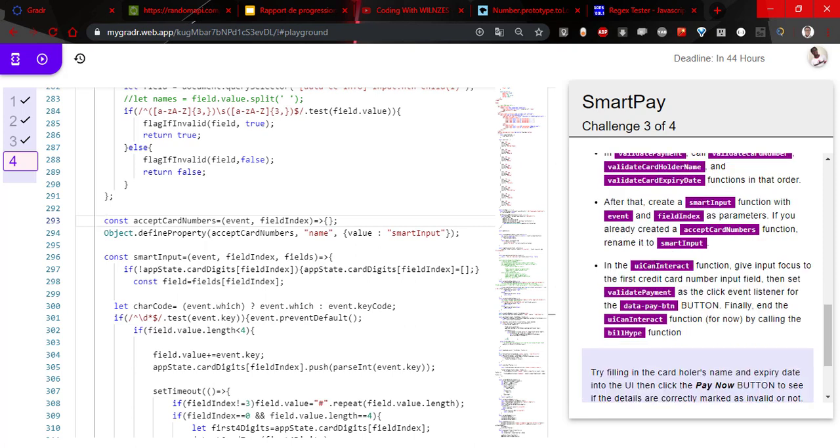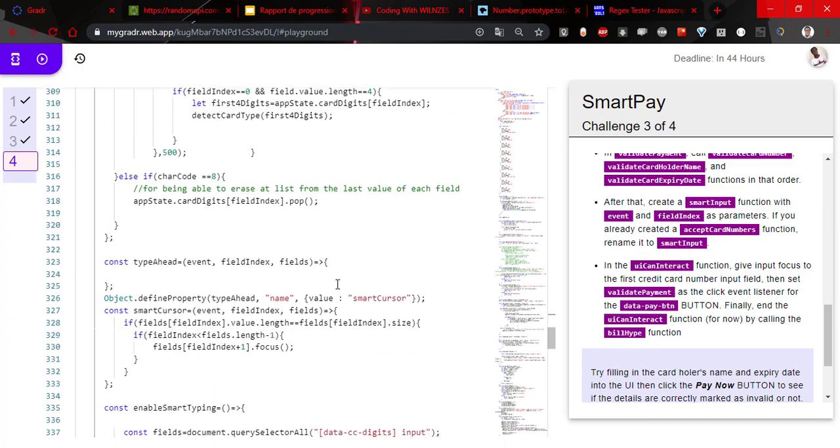Then in the UI can interact function, give input focus to the credit card number input field. Then give input focus to the first credit card input field. Then set validate payment as the click event listener for the data pay button. Finally, end the UI can interact function for now by calling the bill heap function.